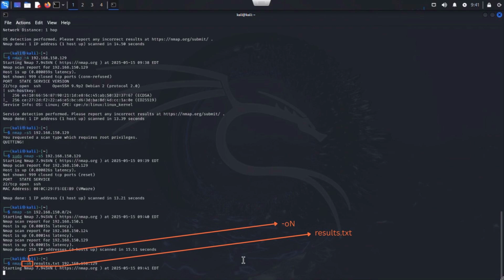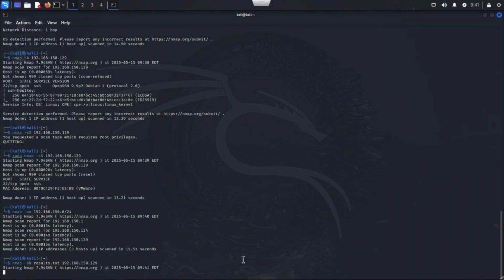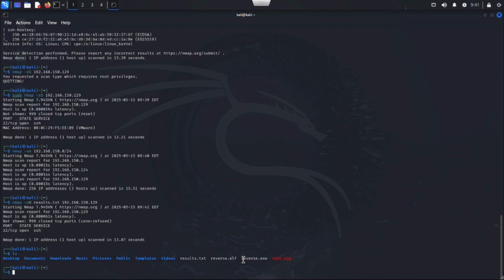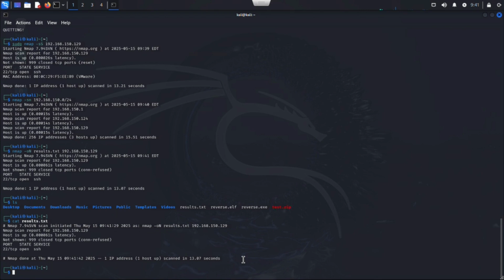So in order to save the results in a file, you need to put the flag, then you need to put the file in which you want to save the scan, and then the IP addresses that you are targeting. The scan has been completed, and just to be sure, let's see if the scan has been saved inside that file. We can see that the file results.txt exists, and if we do a cat, we can print what's inside that file.